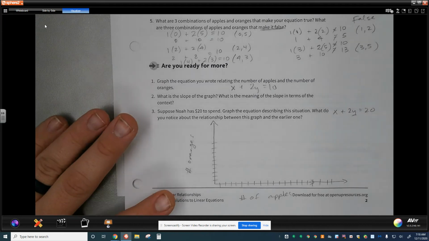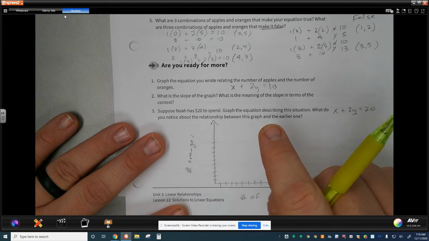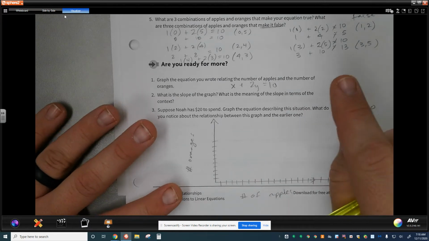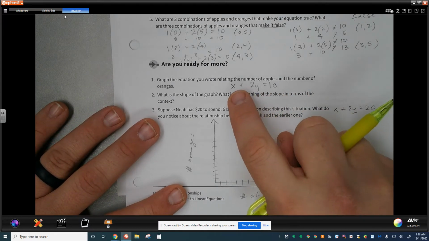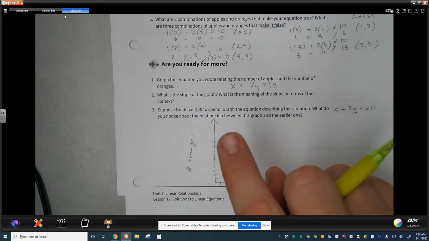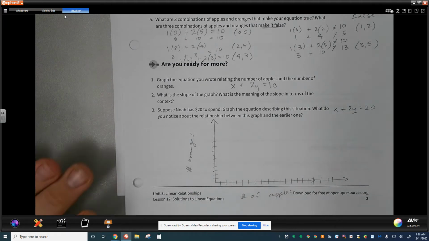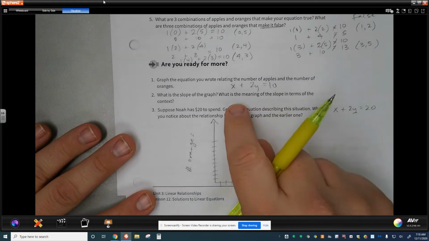When I talk about the first one, here's a little strategy I want to teach you about. I want to think about the maximum number of apples that I can buy for the amount of money I have, and the maximum amount of oranges I can buy for the amount of money I have. And what's cool about that is that it'll actually help me out with the data.